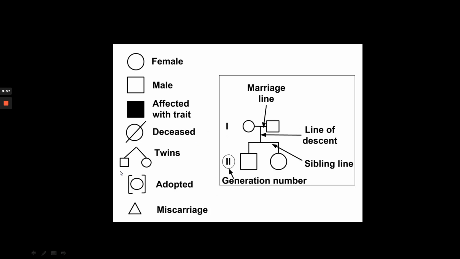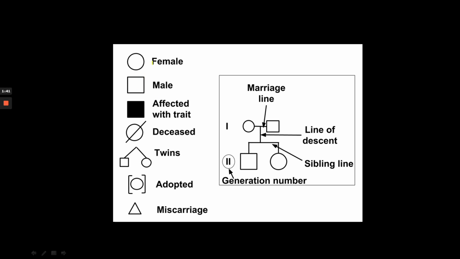In order to go ahead with a pedigree based question, first of all you should know the basic symbols that are given in a pedigree, and what each symbol represents. If there is a circle given in the pedigree, it represents a female individual, and if it is a square, it represents a male individual. If the circle or square is darkened, then that particular individual is said to be affected with a particular trait or a disorder, right?